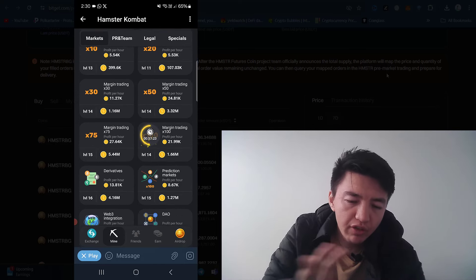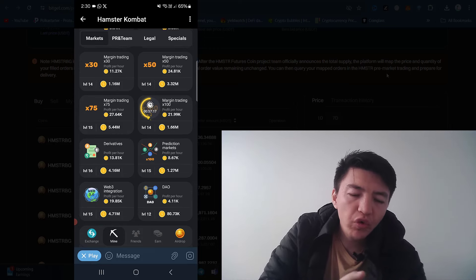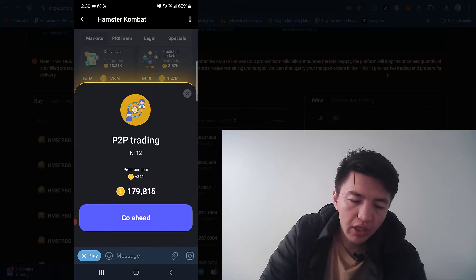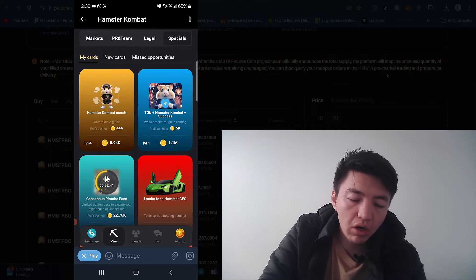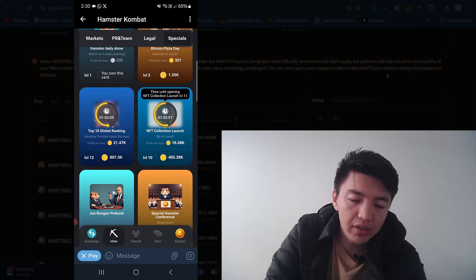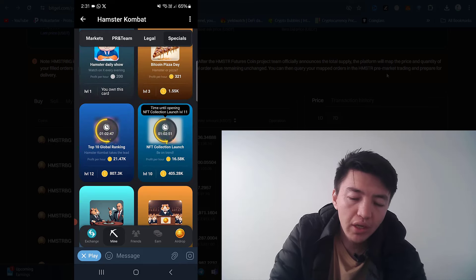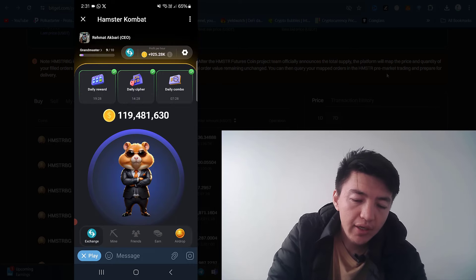If you scroll down, you can find different cards with different investment amounts and different return amounts. Make sure to invest in cards that give you a high return. For example, one card gives 800, another gives 358. For special cards, one gives 400, another I already invested in gives about 4,000, and another gives about 3,000. Once the duration is completed, you can invest again.